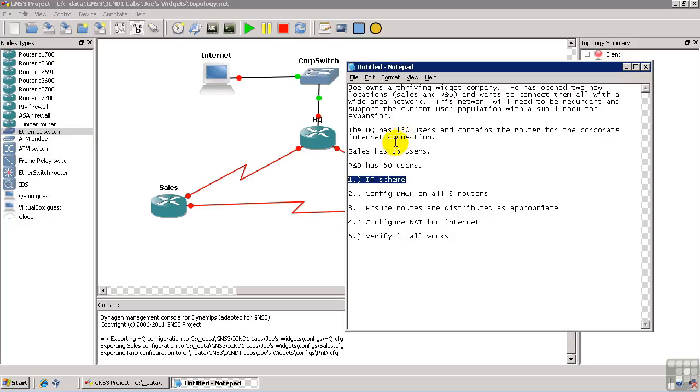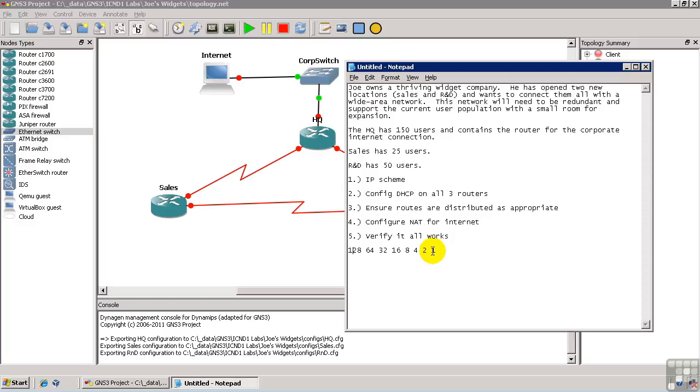So let's start with the smallest network first. Sales has 25 users. So what I've done here at the bottom, I paused the video while I did it, is I've built out our little bitmap that we talked about when we discussed subnetting. And you'll see we started with 128 over here on the left, and we go down by powers of 2, basically cutting it in half, till we get all the way over here to the end.